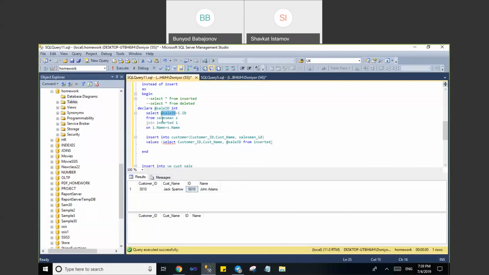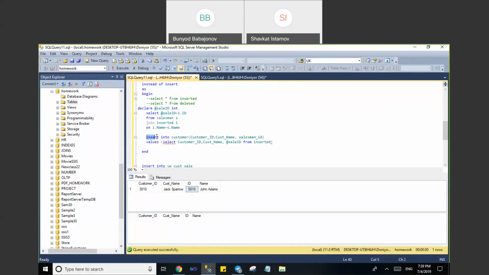I'm joining the salesman table with the inserted table and looking up the names. Since this inserted has this, now it will go to that table. So I'm looking up this name in the salesman table, finding the ID of that person, and then putting that ID into the sale ID.